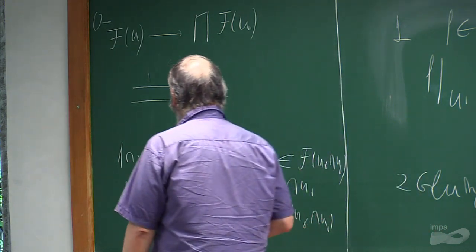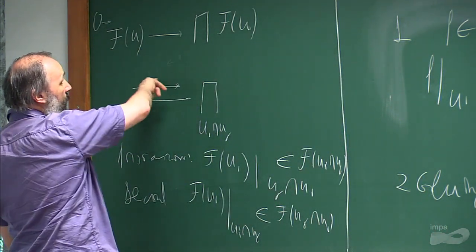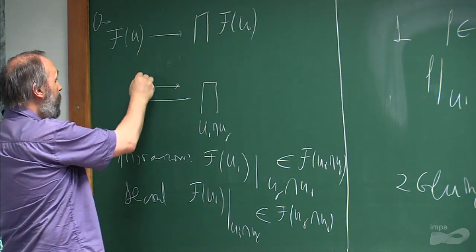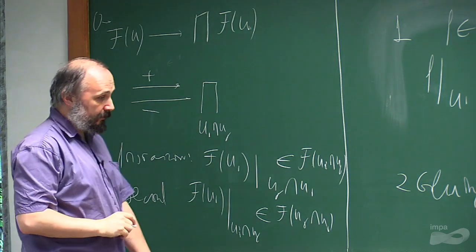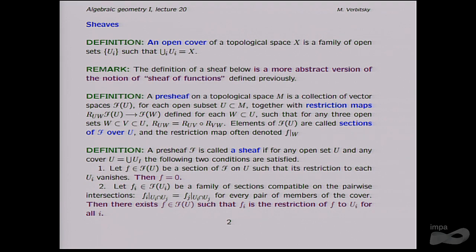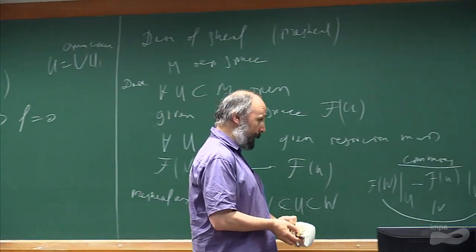Okay. So the difference of these two arrows coincides with the image of that. So this is an exact sequence. So this plus, this minus, this gives you an exact sequence, and this is your sheaf axioms. Do you have any questions, comments? So this is an abstract version of the sheaf of functions which we had already discussed a lot, because they were used to define manifolds.